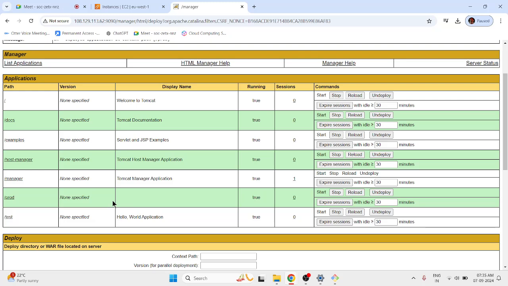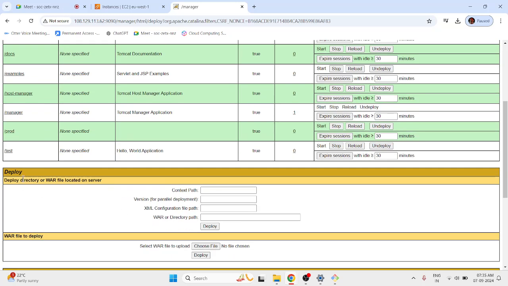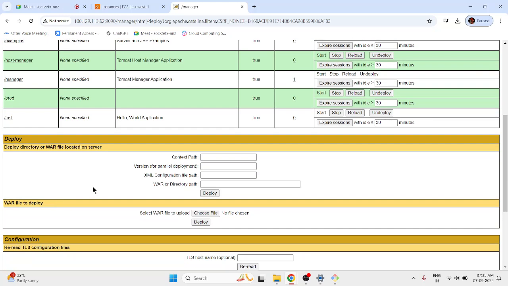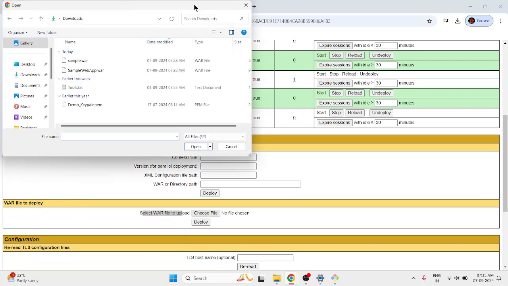That's it. You want to deploy with your own context path? You have to use this. And make sure the war or jar, whatever the artifact, should be present within your server, wherever the Tomcat is running, not where you are accessing the Tomcat. Where is the Tomcat running? In my Linux machine. Where am I accessing? In my own laptop. So the artifacts or wars should be present in my Linux server, wherever the Tomcat is installed, wherever Tomcat is running. Remember that. And if you don't want to change any context path, simply upload your artifact from your local laptop, wherever you're accessing.